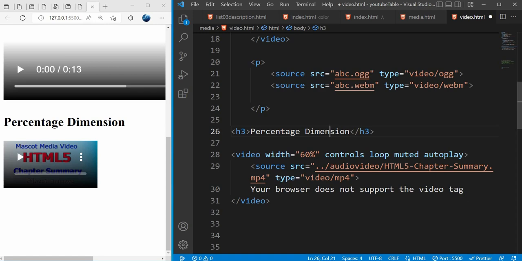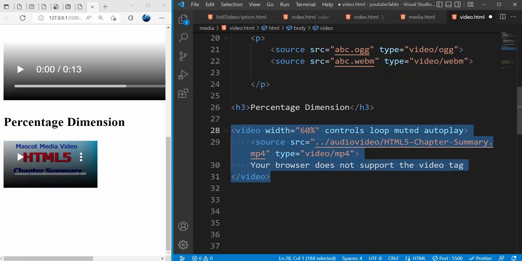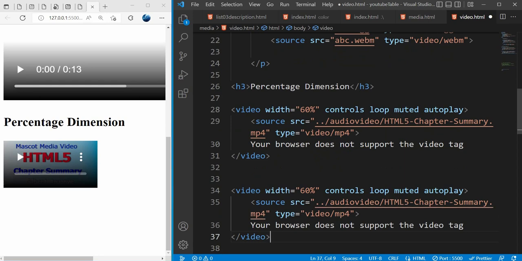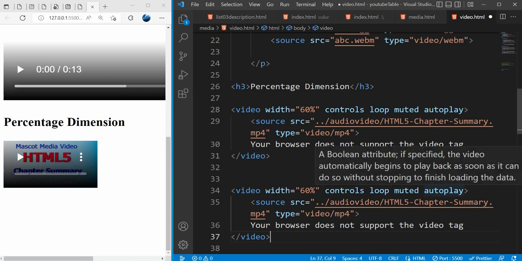Then if you want to trick someone, which we have done before, let me not waste your time, you remove the control. You loop it, remove the mute, autoplay, remove the control, and a lot will happen at the background.